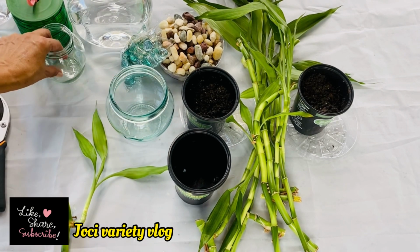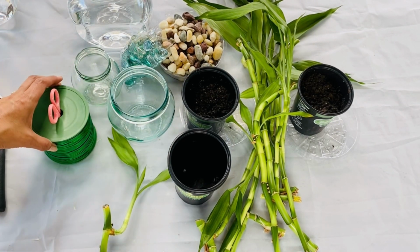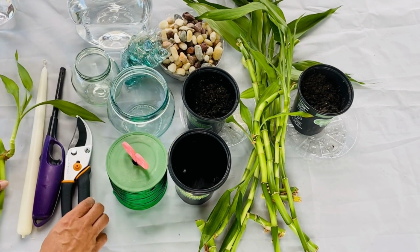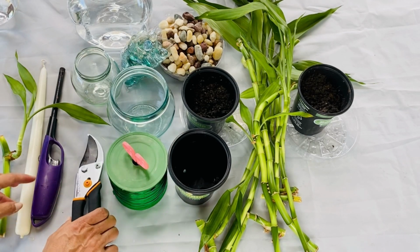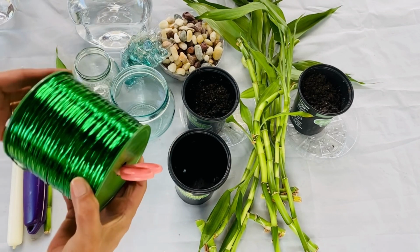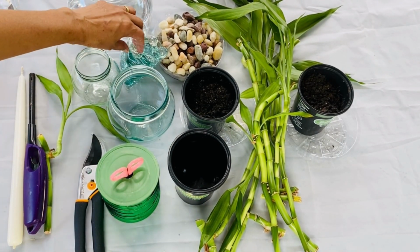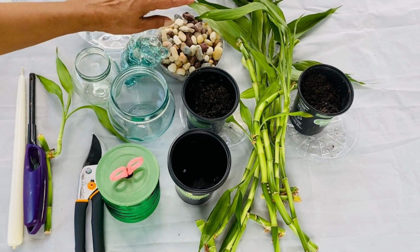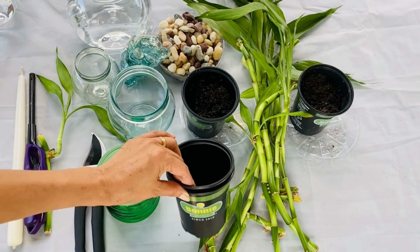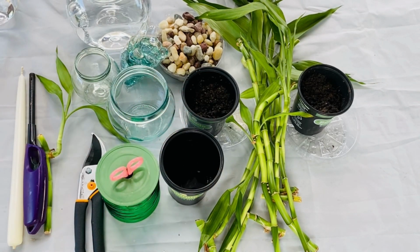Today I want to share with you how to propagate my lucky bamboo. But first, let me introduce to you what I need for this planting. I start with a sharp cutting shear, lighter and candle, twist tie and scissor, glass gems, rocks, and here's my empty jars and my pots and soil.